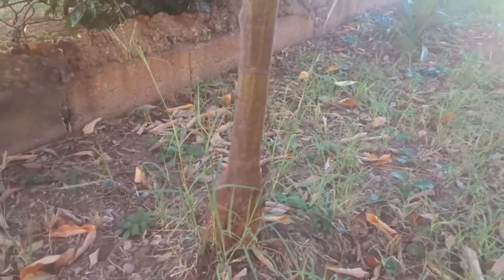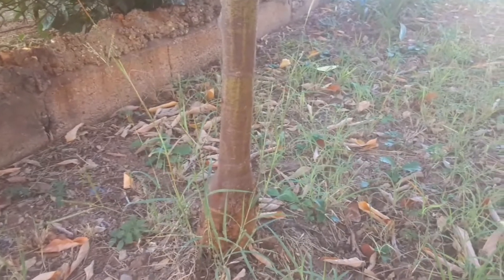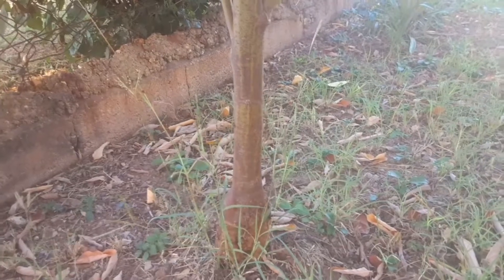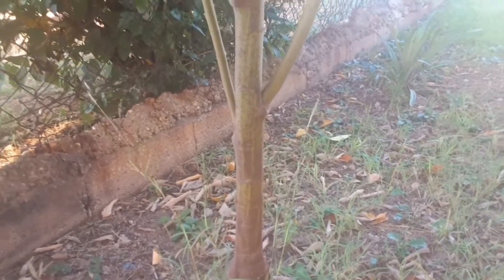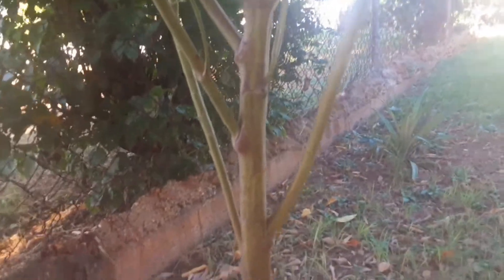Here is the base — there are three trees here. I come over here and there are two. And over here is a bigger base; this is the first one that was planted on this side of the garden. The one I showed you in my previous video, those are the last set I planted. But I deliberately waited until this tree was matured and the different stages popped up, and that's the reason why I'm showing you this one now.